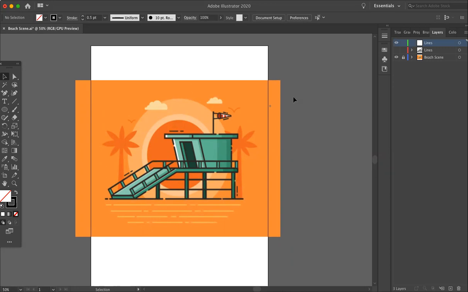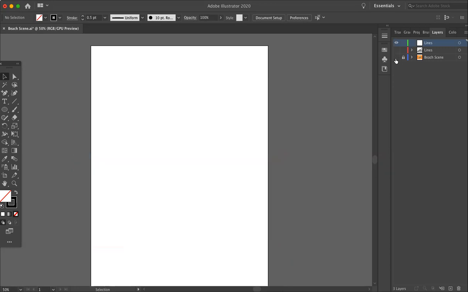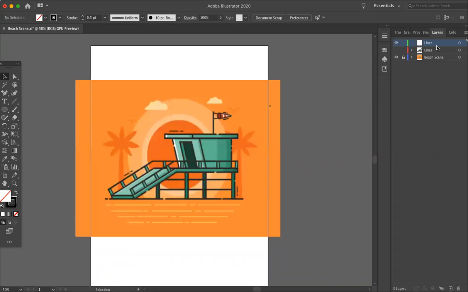So what I want to do is this. I have my image right here. I'm going to create a layer on top and call it lines. I have all the other layers locked there. Ignore this one here, because this is my finished one, which I'll show you. But I just want to show you how to get started with this, okay? So lock the image. I'm on the lines layer.